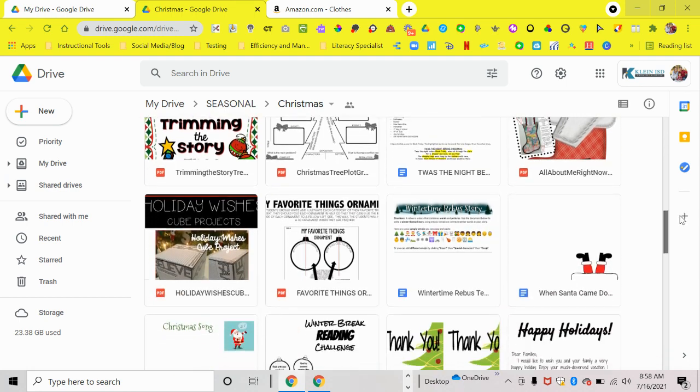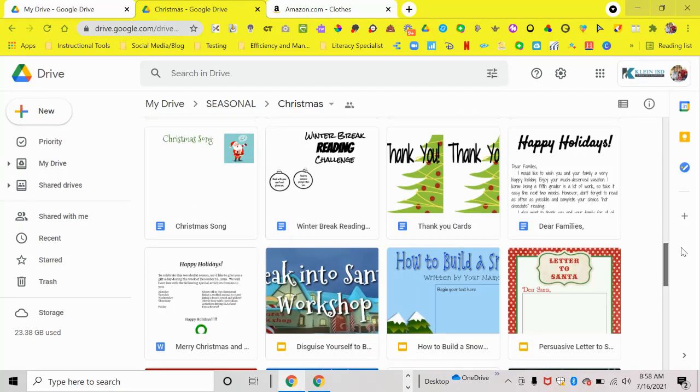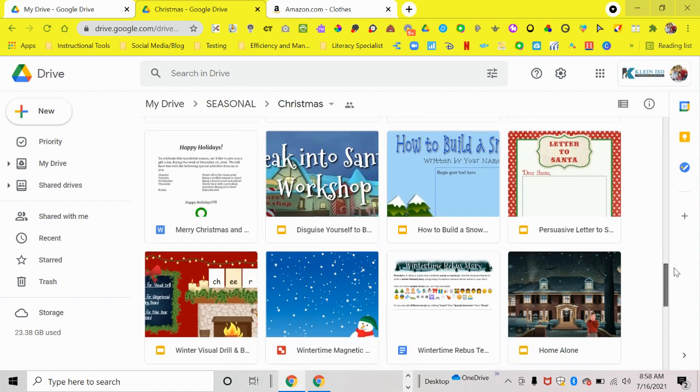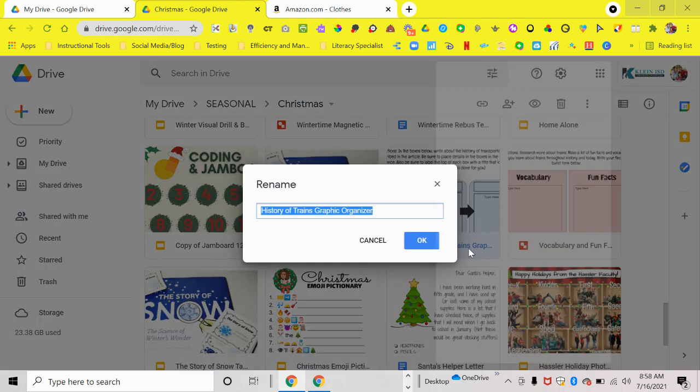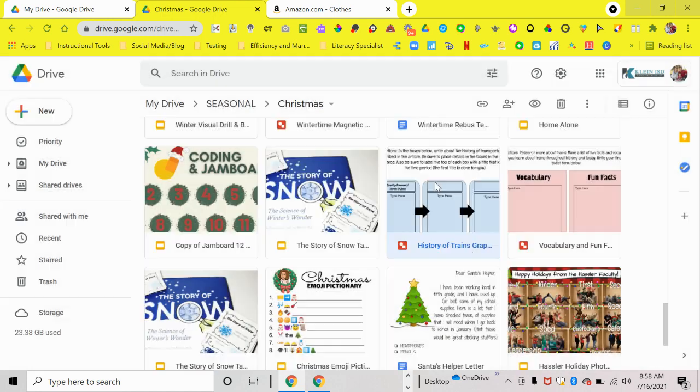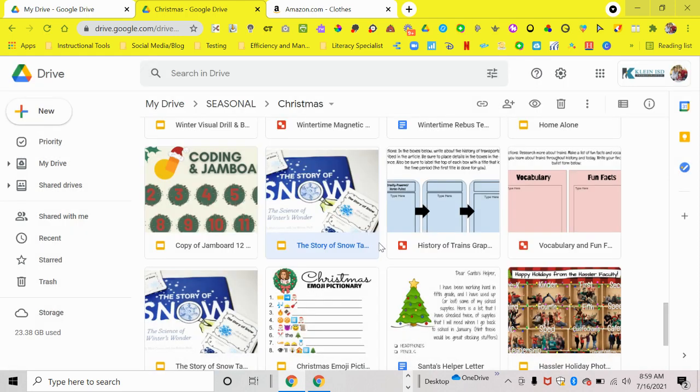Now, if you don't want to rename something and you already know that this is what it is, just don't even mess with it. But to rename a document, okay, all you're going to do is you can either right click on the document and hit rename, and then you can rename it, or you can just click on the document and hit the letter N on your keyboard and it opens up the rename. Okay. And you're going to just rename the documents that you want in your Google Drive. So that way you can have the ability to search in your drive quickly.